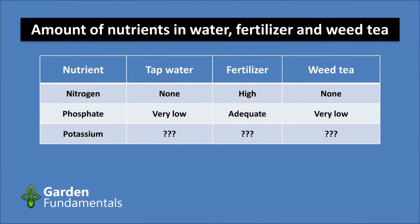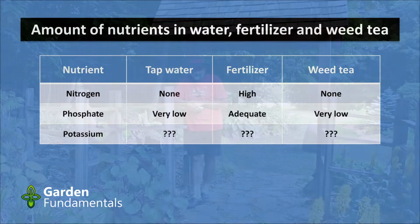So let's summarize these results. Tap water and weed tea have almost no nitrogen in them. The fertilizer has a high value. For phosphate, tap water and weed tea are very low. The potassium test failed, so we really don't know how much potassium is in any of these samples. But there's no reason to think that either tap water or weed tea would have a high amount of potassium when all of the other nutrients are low.